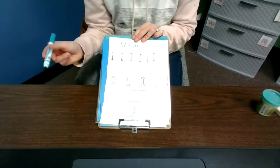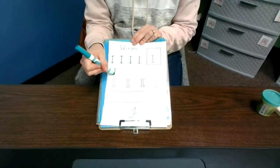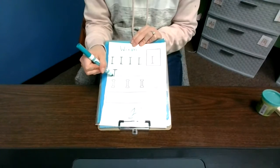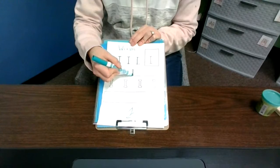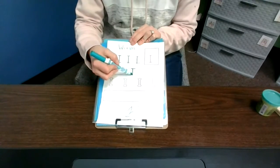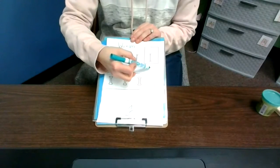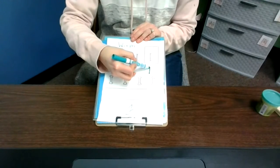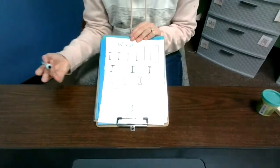Then you need to practice writing it on your own. I start at the top and I write big line straight down, jump back up, little line on top for the hat, little line on bottom for the shoes. Again, big line straight down, jump back up, little line on top for the hat, little line on bottom for the shoes. One more time. I start at the top, big line straight down, jump back up, little line on top for the hat, little line on bottom for the shoes.